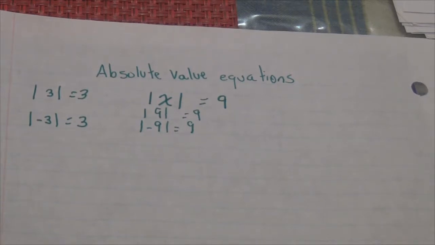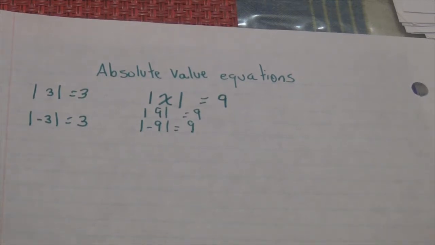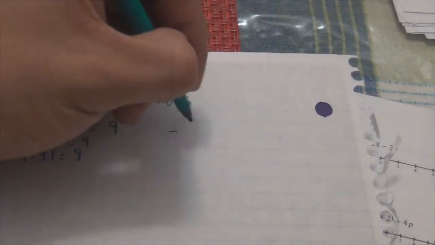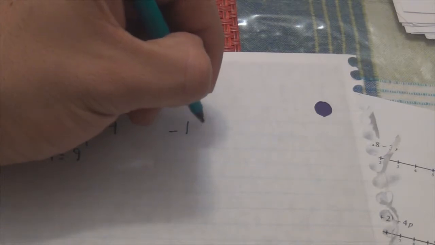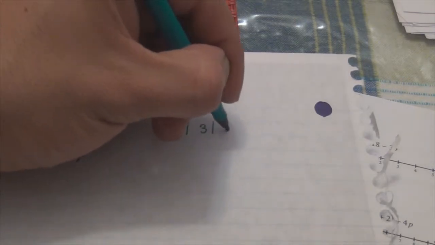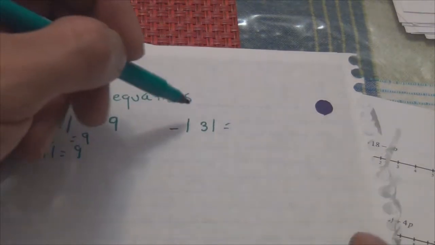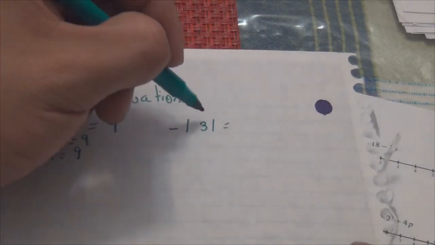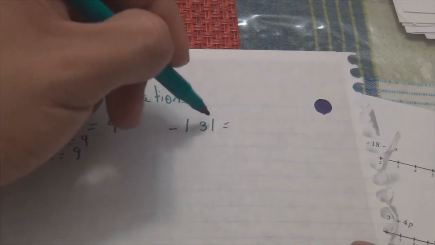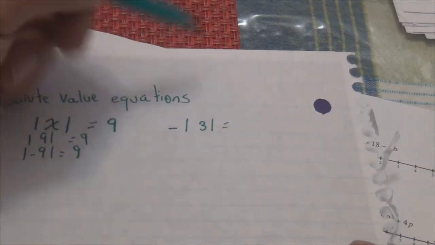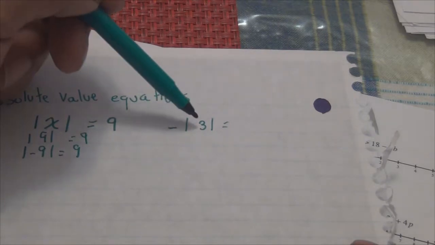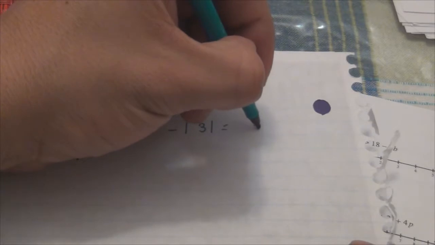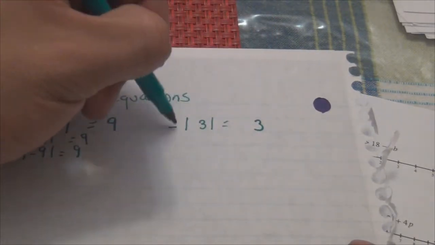Get it? Okay then. So now, what would happen if actually we had the negative absolute value of a number? Let's say 3. Well, think about it this way. Think of the distributive property. So yes, whatever is going to come out of the bars is going to be positive, but there is a negative waiting outside for it. So then, guess what? The absolute value of 3 is 3, but then we're going to multiply by the negative.